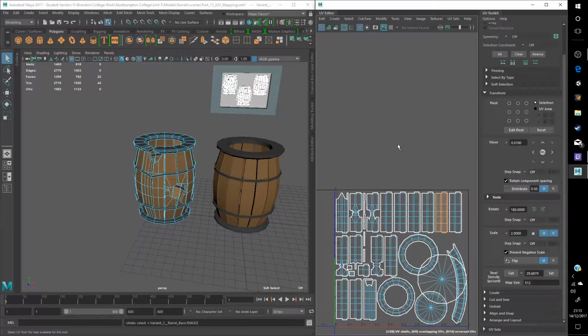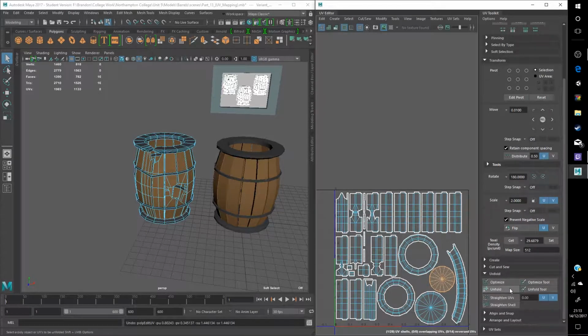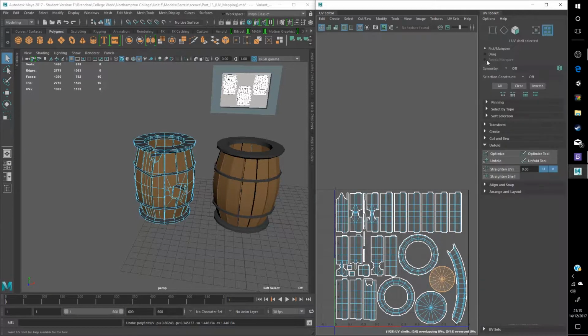another tool that I want to quickly go over is under the Unfold tab, and under this tab is all the tools necessary for unfolding your UVs. So you have the Unfold tool and the Optimize tool, which were introduced in previous versions of the software.